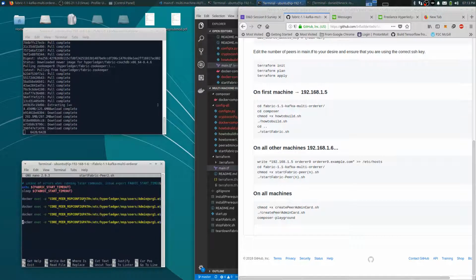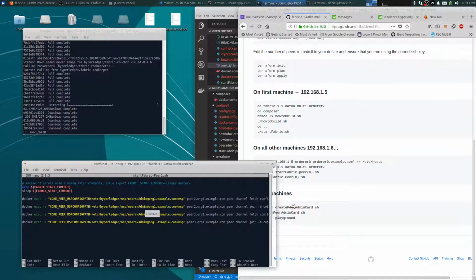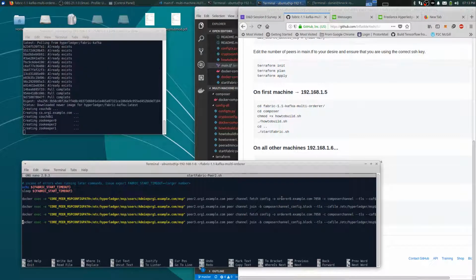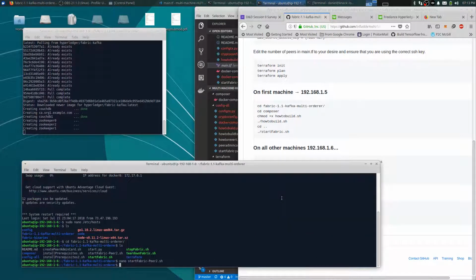we're going to need to connect to orderer 0. So in order to do that, we can't use IP addresses. I've tried that before. It doesn't work with TLS. Although I could try it now to see how it works with those SANS. But just to be safe, this is how it worked with my config. So I add the hosts file entry, and this works. Let me chmod this.